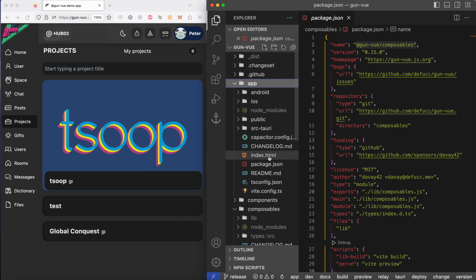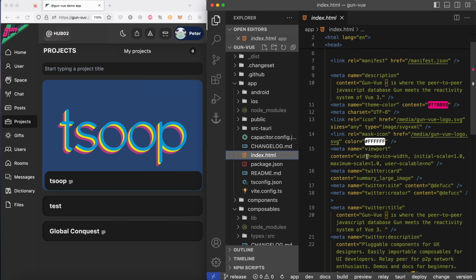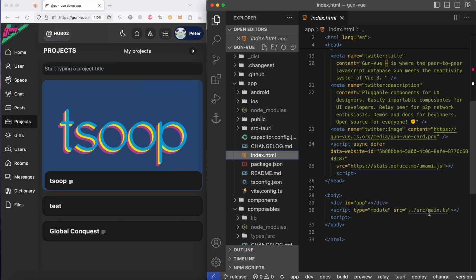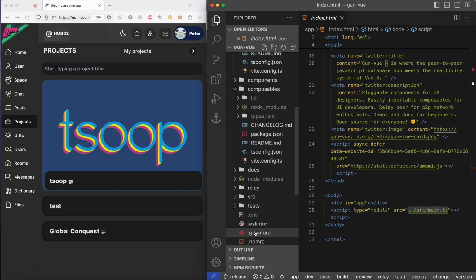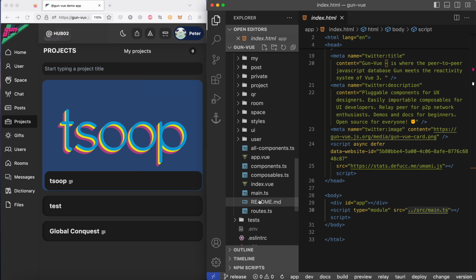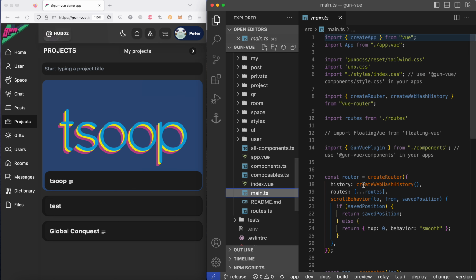And now the app is a Vite and Vue app, and here is the index HTML, and we mount the source main. You see, from here we go to the source folder, and we mount the app from here, and everything here is relative.